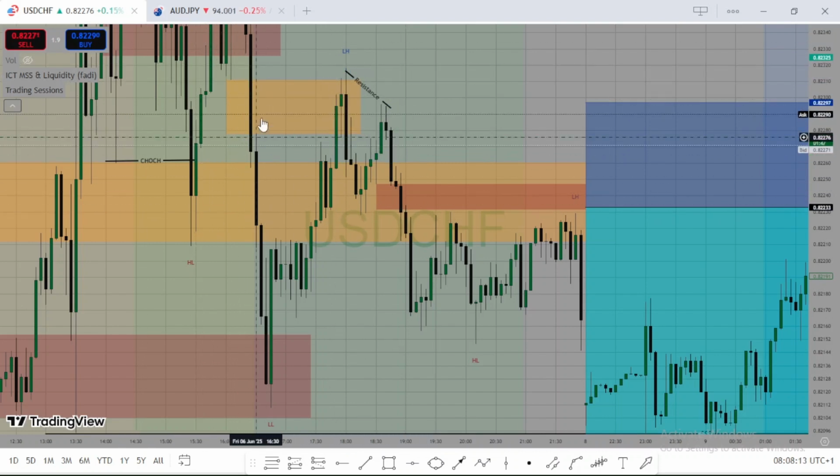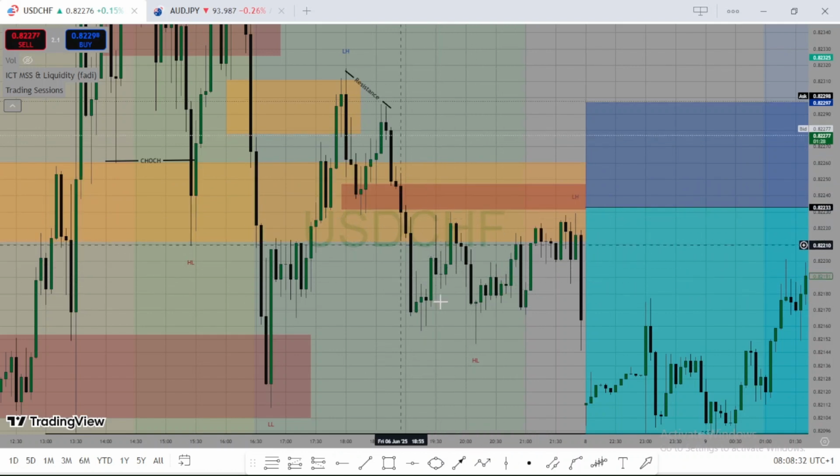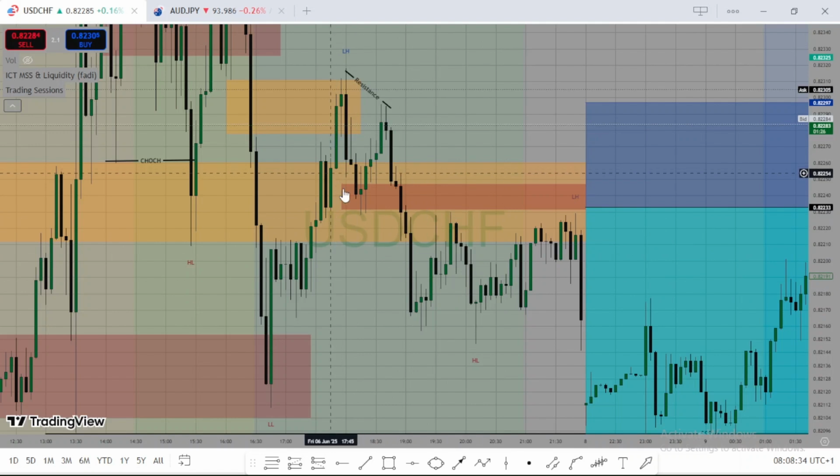Now, whenever this resistance was formed, or SMT, remember our bias here was that we were trading a reversal, a bearish reversal over here. When price respects this fair value gap, we see a dump, we see another low being taken out over here, and then price reverses back, and now this is going to be acting as our breaker block.